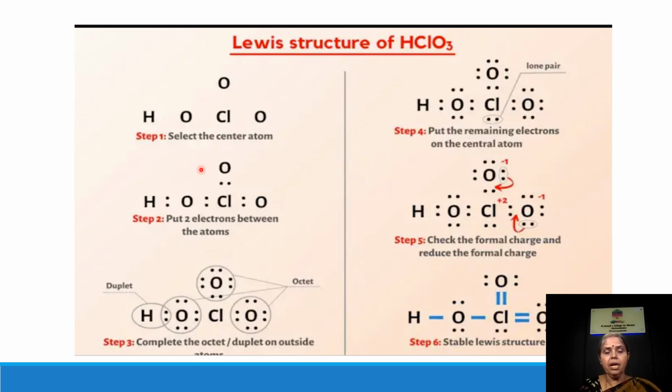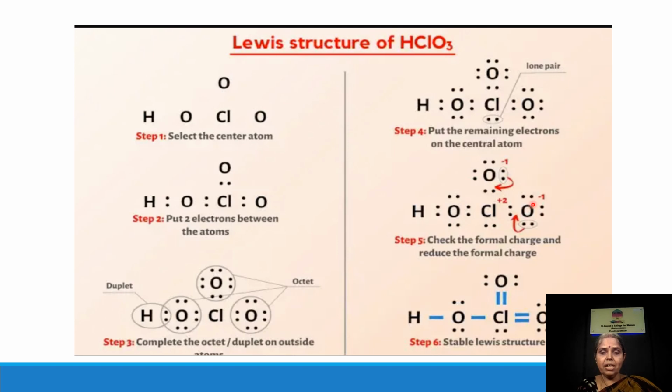You have a total of 26 electrons to be accommodated. Connect each of the atoms with a pair of electrons. You connect hydrogen to oxygen with a pair, and 6 more electrons are used for bonding chlorine with the 3 oxygens. Then after that you give an octet of electrons to the 3 oxygens. Hydrogen already has 2, it cannot take any more. So, 3 oxygens got 8 electrons each. So, totally 8 times 3 is 24. You have 26 electrons. The remaining 2 electrons are given on the chlorine.